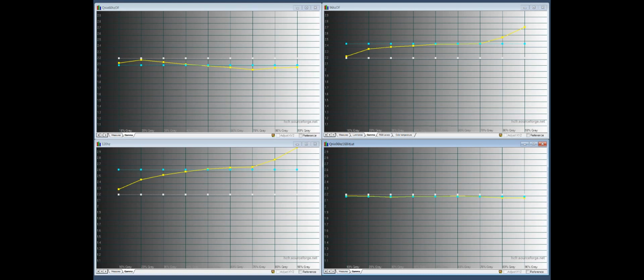At 60Hz, the Qnix's gamma was very close to being perfect, but it wasn't quite as good as the gamma on the ViewSonic VP2770 I just reviewed, or the Asus PB278Q. I measured the gamma at both 96Hz and 120Hz. The higher the hertz, the higher the average gamma, and the darker the colors get. The most common thing I came across on the forums, such as the overclock.net forums, is how dark the Qnix looks when overclocked, and that's because the gamma is raised at higher hertz. And this results in colors looking too dark and sometimes quite dull, as well as black crush, or the loss of details in dark scenes.